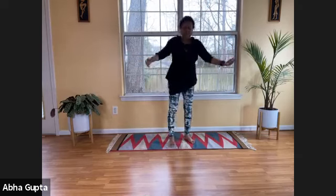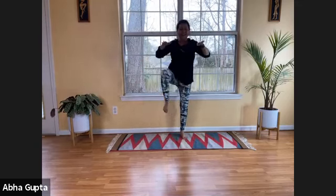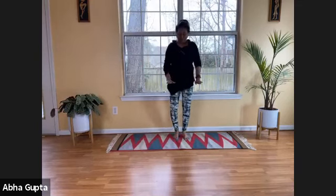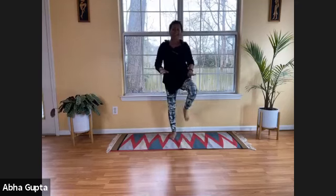Step three is hands at the waist and bring your legs towards your hands. So you can start low and then slowly you can lift your hands up, further up. Look at that. I see some of you, your hands are up here and your knees are going all the way up. That's awesome. And if your knees are going here, that is also awesome. Why? Because your body is awesome. The fact that you are here, you are taking care of your health, that is awesome.